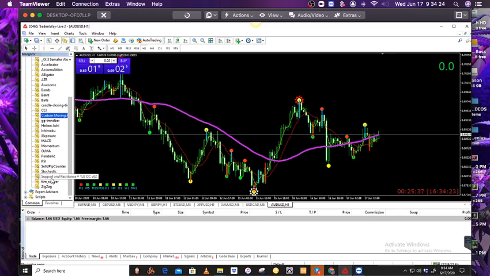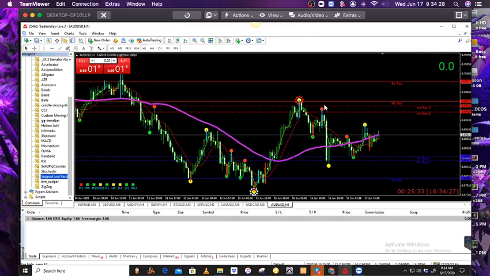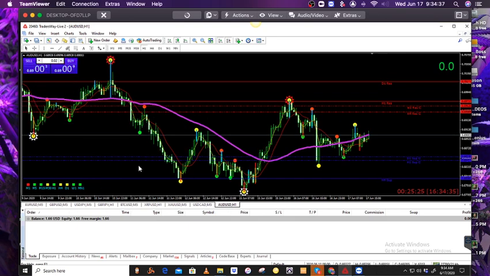Oh, and also then we got the support resistance. This just goes ahead and it automatically scans and shows you where the support lines are, resistance lines are. And I mean, don't just solely depend on that. You know what I'm saying? Get in there, draw up your charts, do your own support resistance, and we'll get some more in depth with the strategy that we use, the King strategy, where you can actually take advantage.